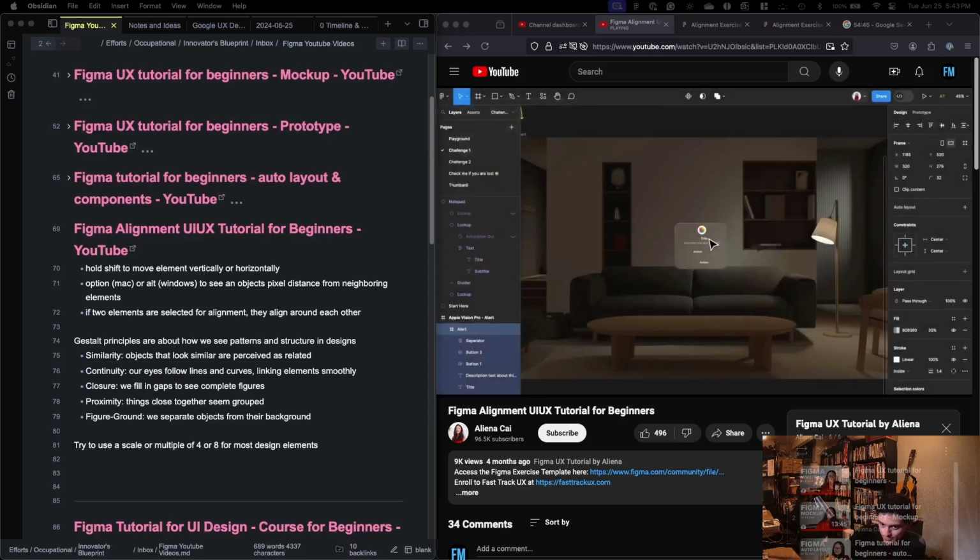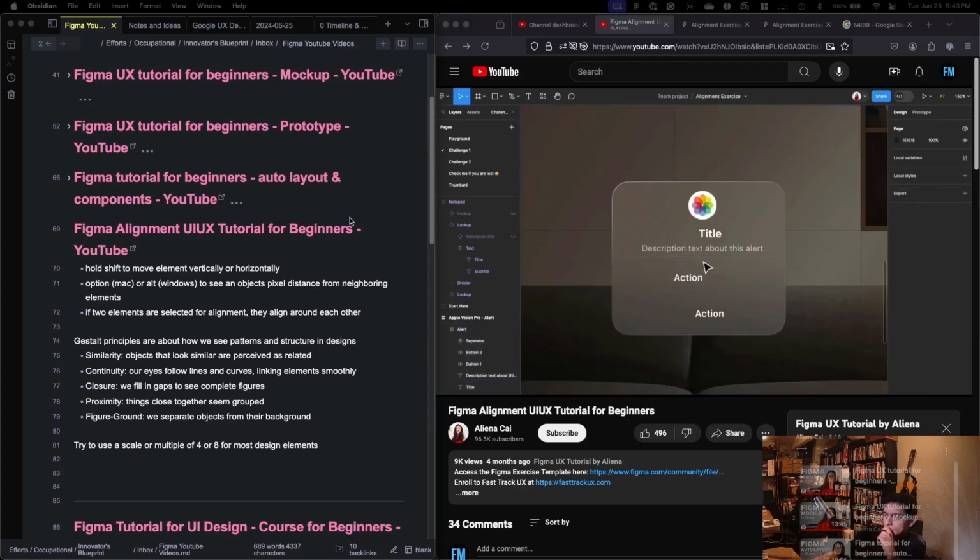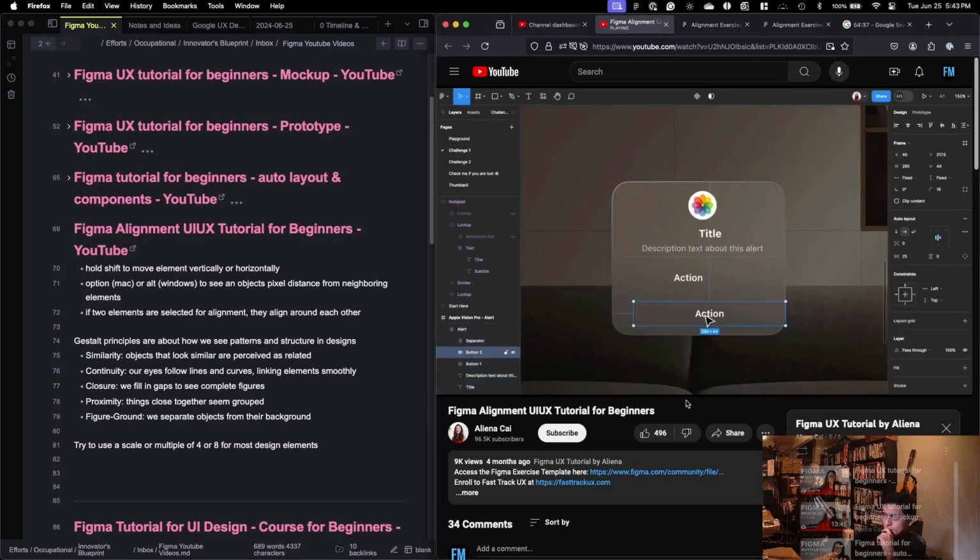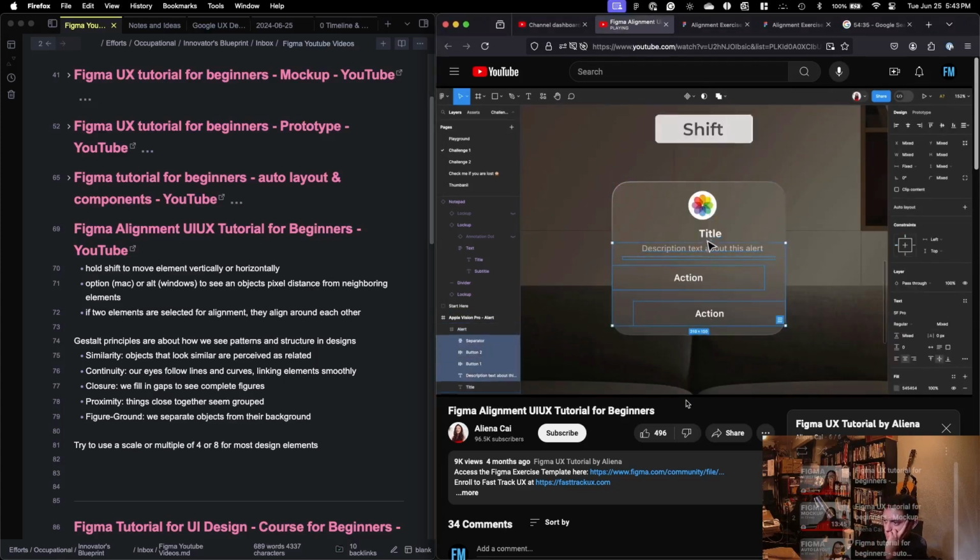Here's how I approach this challenge. First, this entire model is not aligned to the screen. Even if it's a spatial design, we're still assuming that the user is looking straight to the front, so let's first center align the model. The next thing to fix is the alignment problem within the model. Because these elements are within the frame, you might need to click multiple times to select the right element, and then you need to hold shift to multi-select these elements.